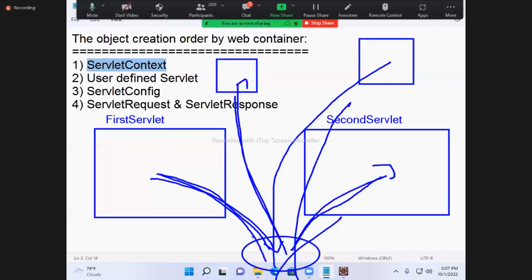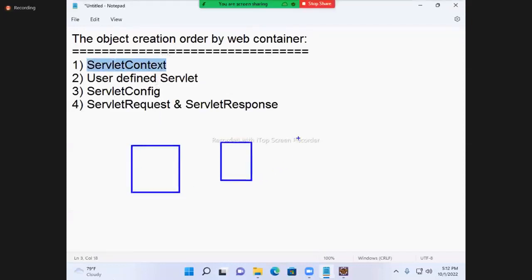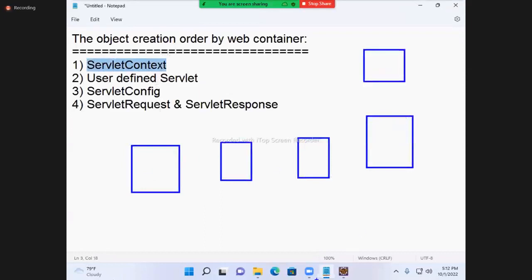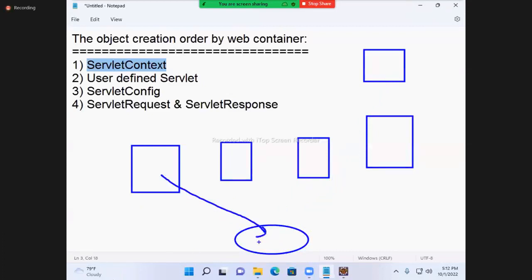Because the servlet context is created whenever the web application is deployed, and destroyed whenever the web application is undeployed. So initially it is created. Now here five servlets are there in the program. Some data is required for all servlets. You use this one. So what you can do, you can set from this one. This can be used by all.